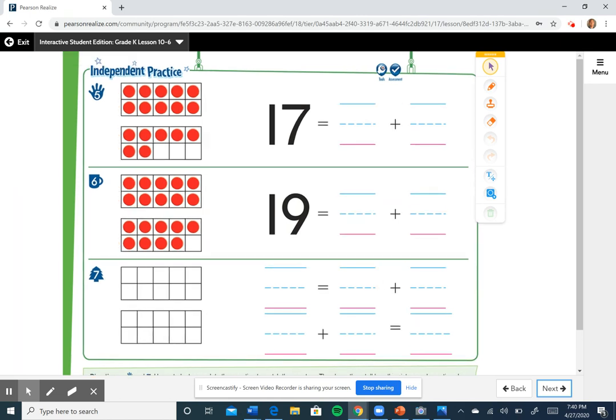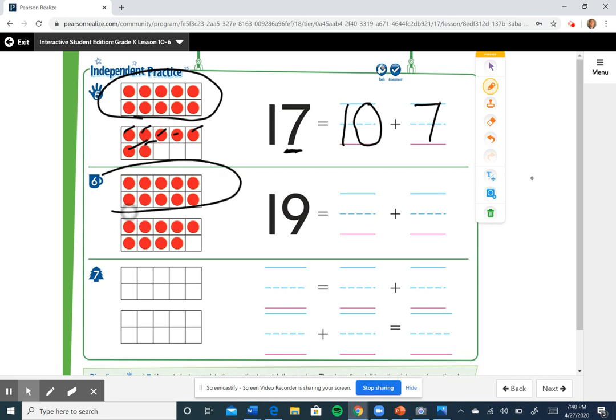Now the same thing on 5 and 6. Now I want you to watch me how I can do this a little bit quicker. Ready? So I know there's 10 here, right? And I know that there needs to be 7 more ones added to the 10 to make 17. So I can just write my 7 right away because that's the missing number. Let's double check. 1, 2, 3, 4, 5, 6, 7. Bingo.